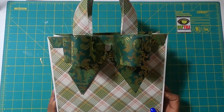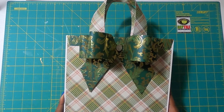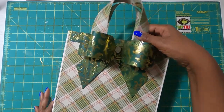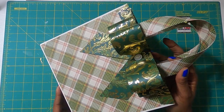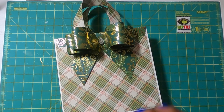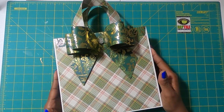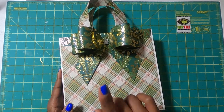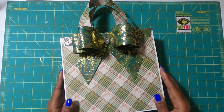And it is so easy to make, but don't you think that this bow really takes this bag to a whole new stratosphere? This is how we should be doing gift bags and gift packaging. We should make them elegant. And you know something else? When you take this bag to an event, or if you give your gift in this bag, no one else will be giving a gift in a bag like this because you made it. It's one of a kind, and it will be, bar none, the best looking bag to be given.